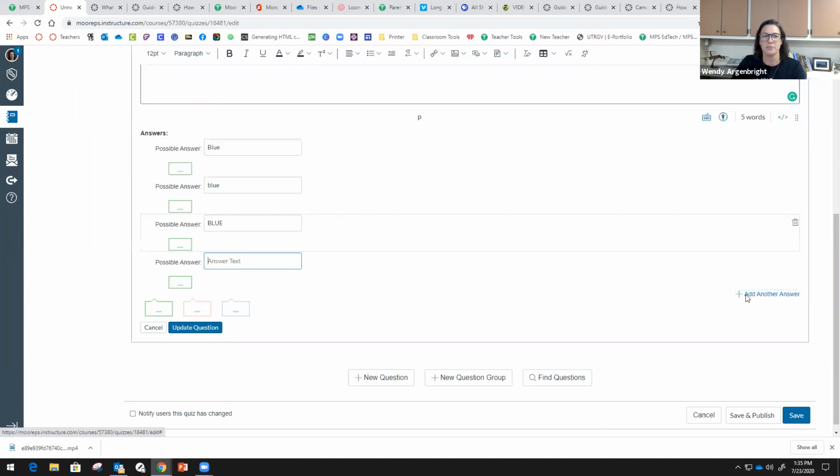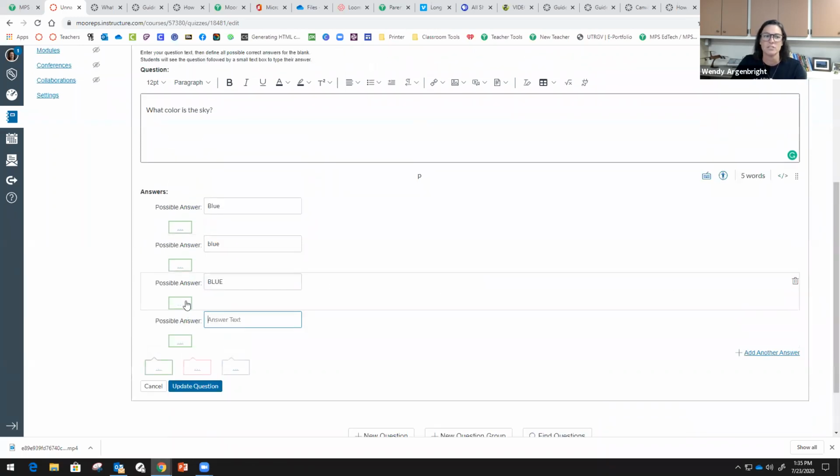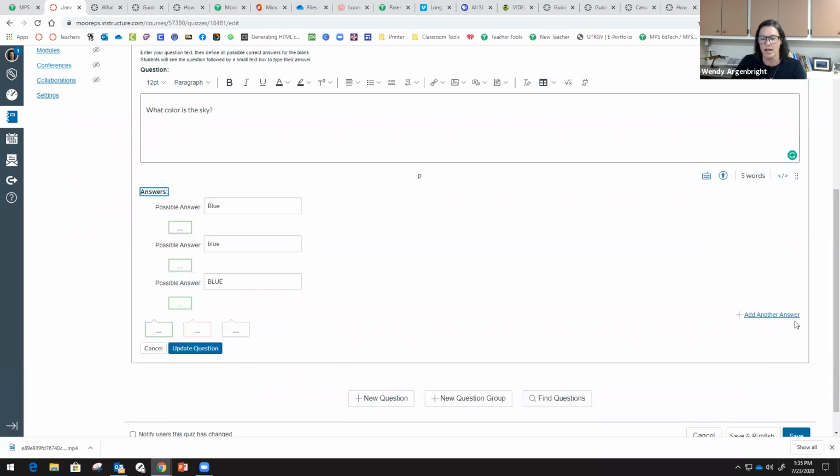And then we could add the rest of the answers. All right. So all of these are possible answers. You don't have to do the incorrect because it's a fill in the blank. So this way, no matter how they filled that in, then they would be able to get the correct answer. Okay. Another question, what about numeric answers?